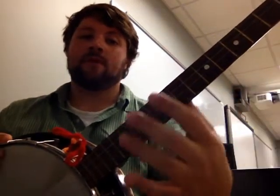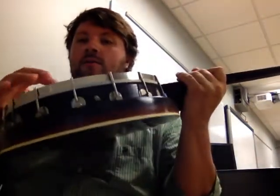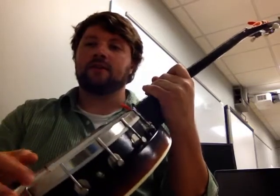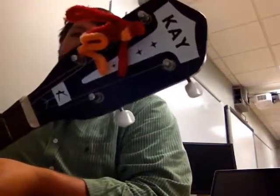As far as the parts of the banjo are concerned, you have the neck, the fretboard, your strings, this thing that looks like a drum head — which is just that, but it's called the banjo head. You have the bridge, which sits on the head and resonates to make noise with the strings. The wooden part is your rim, the metal part is your flange, the back part is your resonator, and then you have tuning pegs and a peg head.